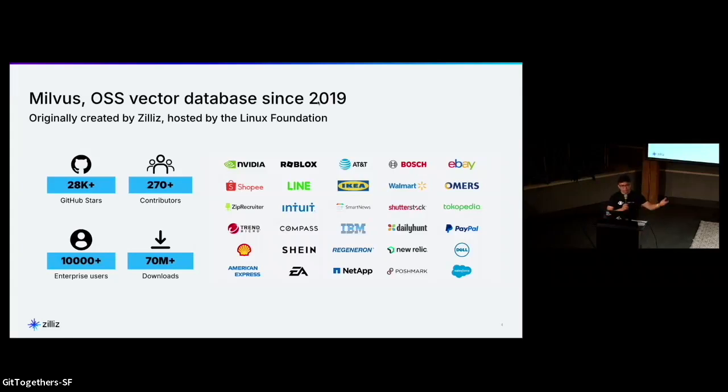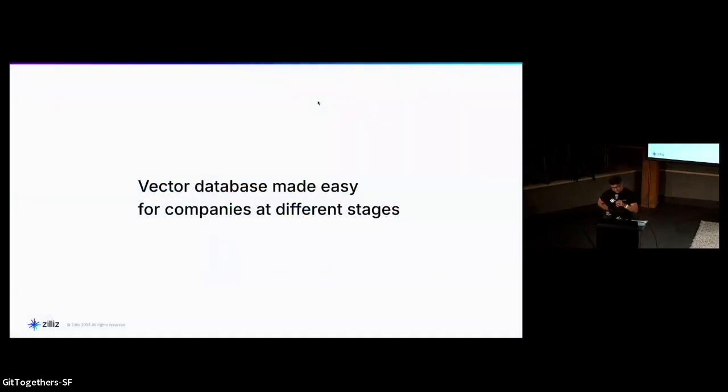What I really want to share with you today is, given that large amount of installation and enterprise user base, what do we see in the past 5 years when it comes to building a vector database application and building an unstructured data processing pipeline? Basically, we see that everyone wants data infrastructure software, such as a database system, to be very easy to use. But companies at different stages have different requirements for data infrastructure.